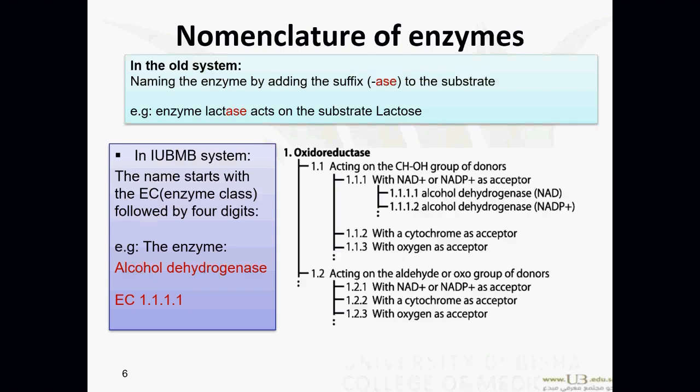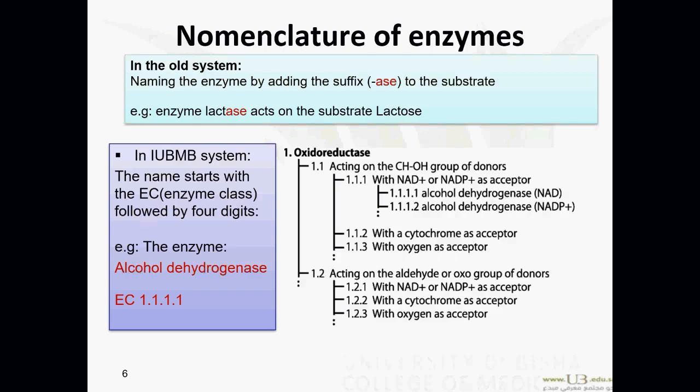In other words, any enzyme working in the cells will not go beyond these 4 digits. You will end up identifying the specific enzyme with its subclass, where the first digit is for the major class, the second for the subclass, the third for the sub-subclass, and the last one for the specific enzyme. For example, the first digit is for the first class, the oxidoreductase class of enzyme. So this one stands for an enzyme that activates an oxidation reduction reaction.